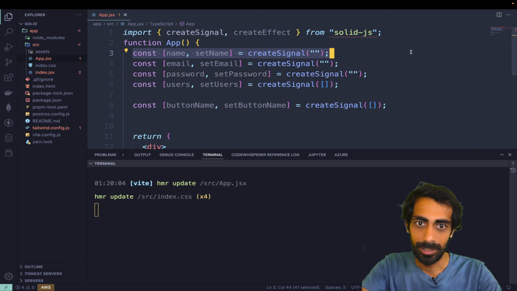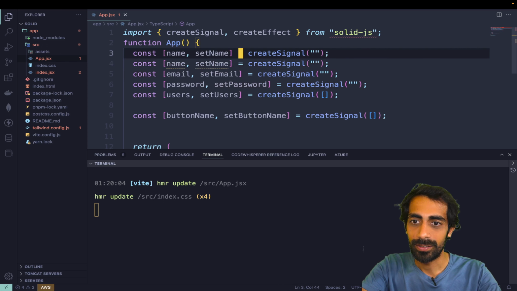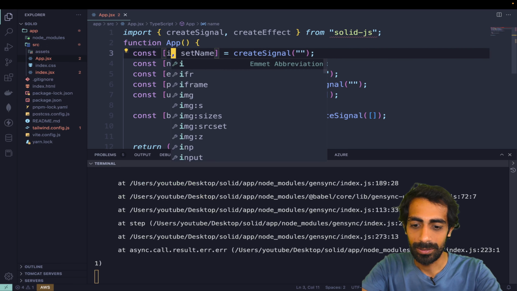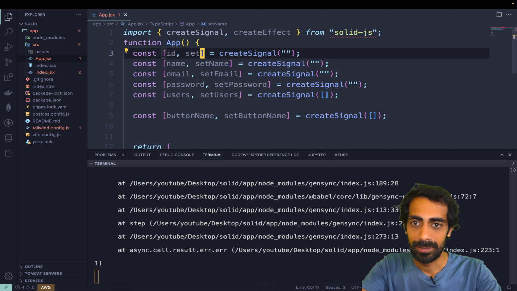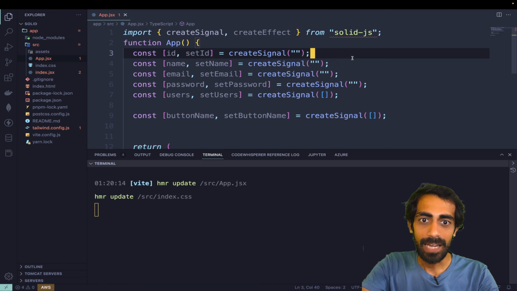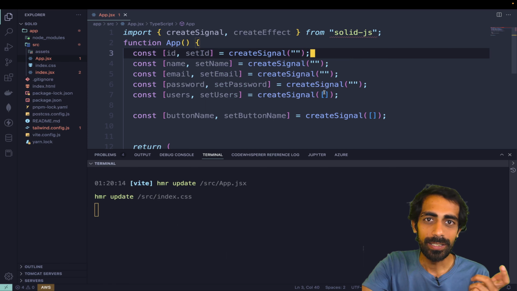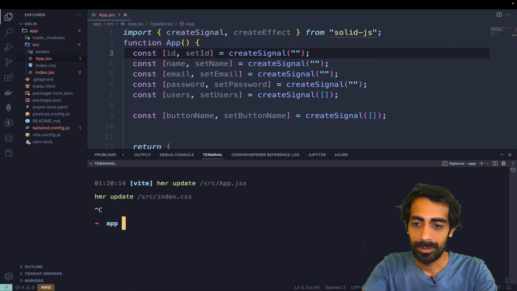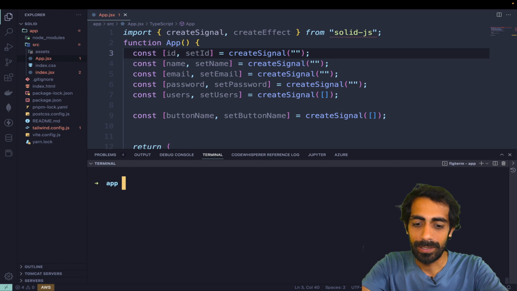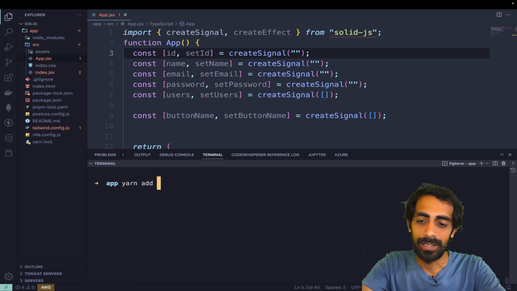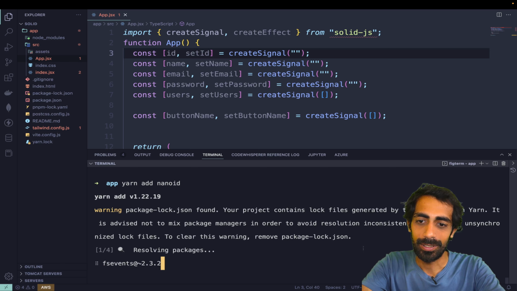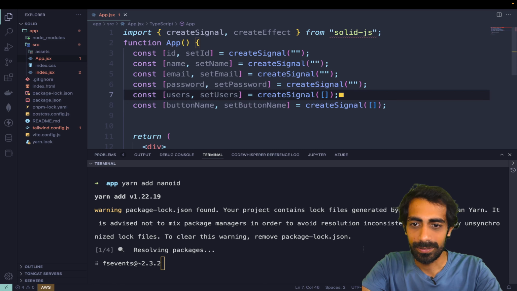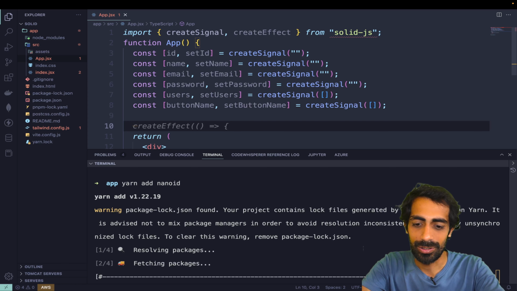ID is missing because without ID we can't do anything. So let me add ID. Okay, and for ID I'm gonna use UUID, but better than UUID I always prefer to go with nanoid. Okay, I don't need UUID, so I'll say yarn add nanoid. Okay, so it's not gonna take much. So we are ready, I guess, to start with the function things and all.